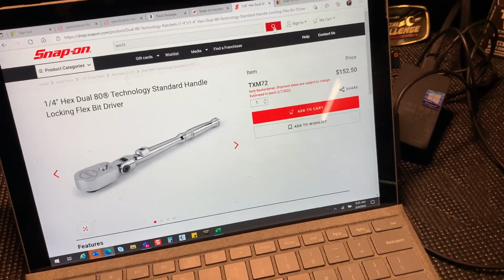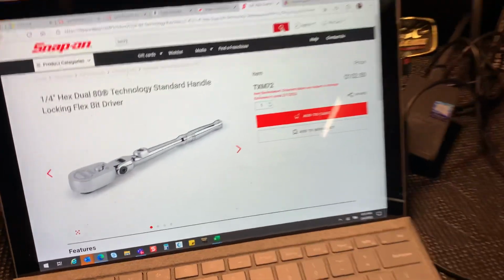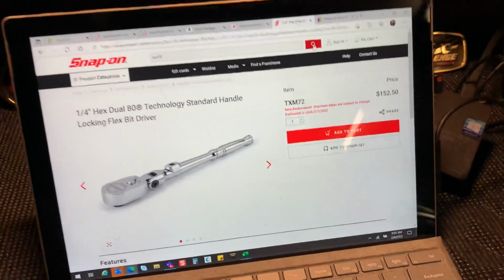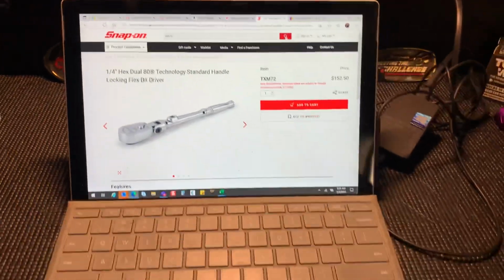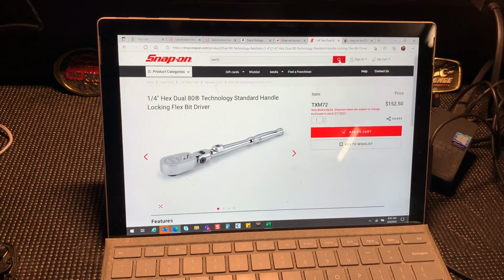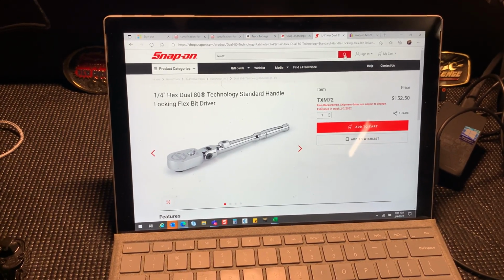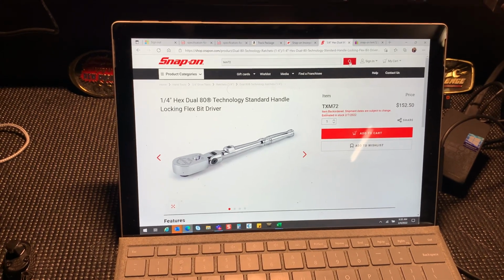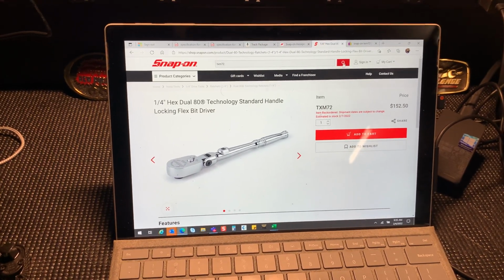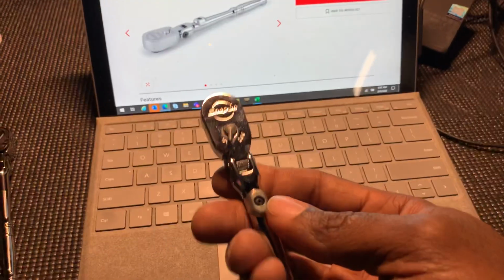So you can see here, this particular ratchet, the TXM72, is $152.50. It is also on back order, but that one's on back order till the 7th of February. So just a few more days, and then that one should be back in stock. It does incorporate the Dual 80 technology. The combination of the pawl and the gear mechanism gives you that Dual 80 technology. And it is a locking flex head design.